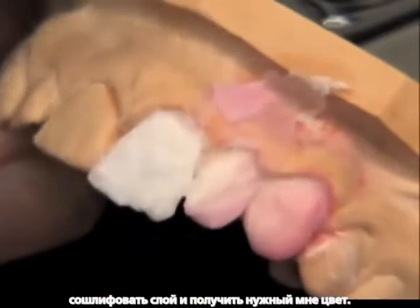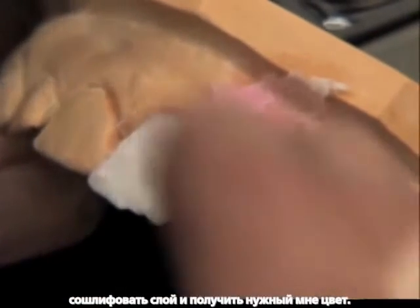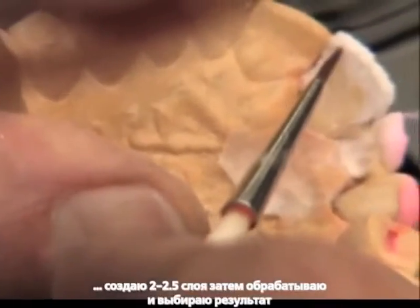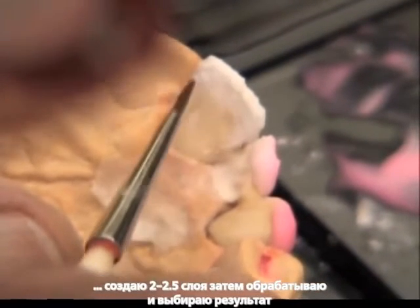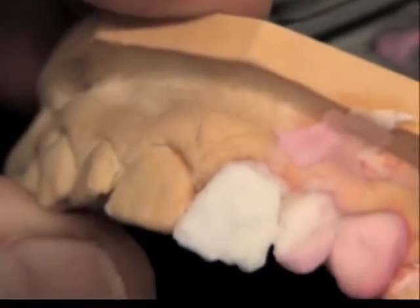When one layer does not function, I grind down to the next layer and then maybe it's the color I want. So in one way I try to make two layers, maybe two and a half layers, they promise something, and then after I grind, I see which one I take.